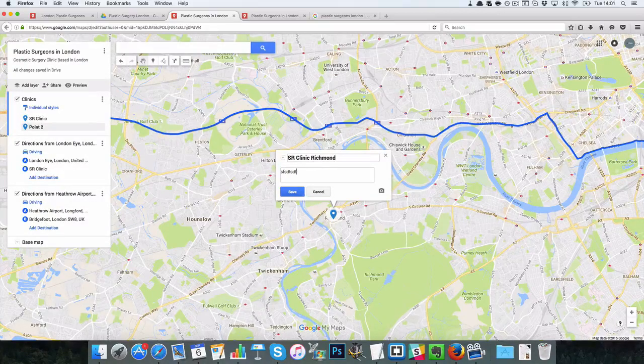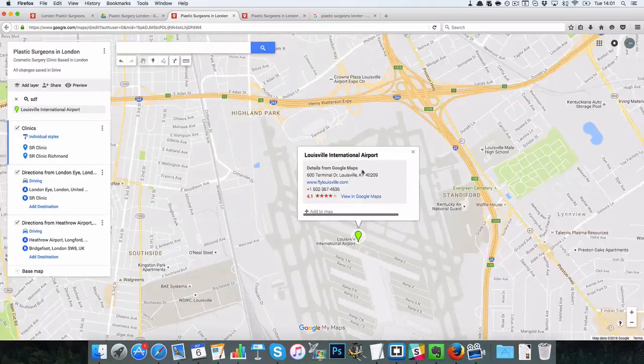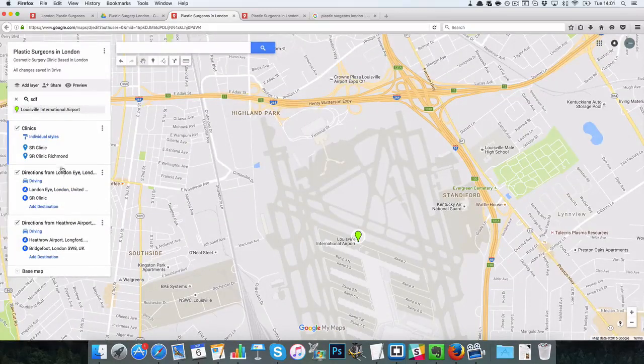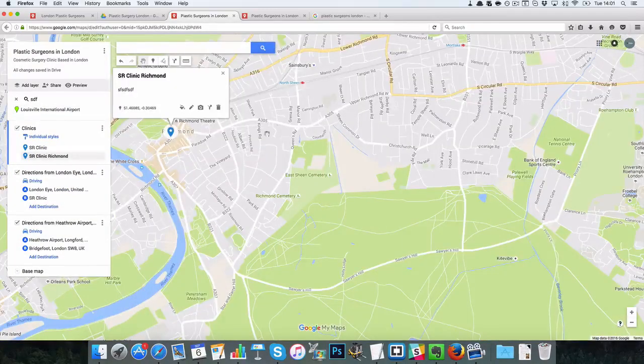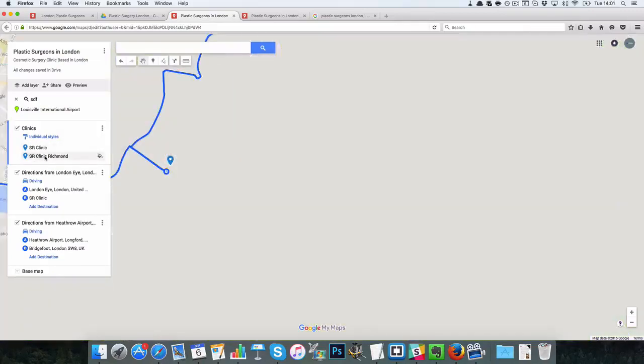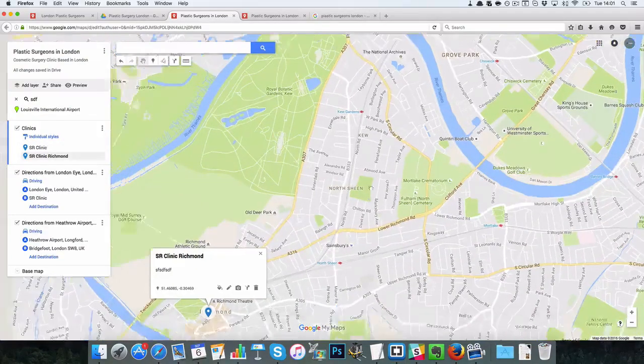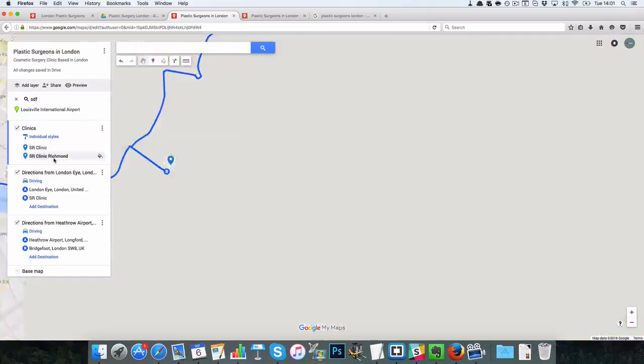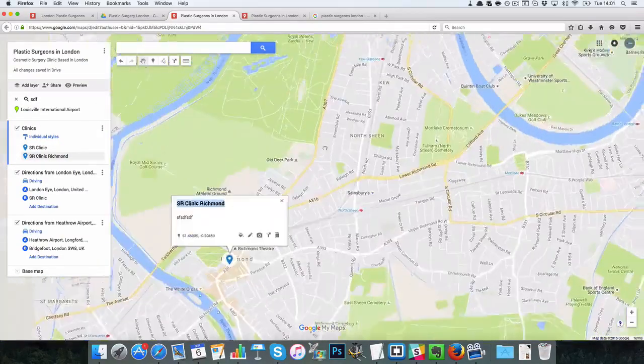I then add an address there and a phone number there. Voila, you've got a different location there. So you can add as many citations in here as you like. If you have multiple offices, you can have them all on one map and linked here, and then have driving instructions to get to each of them.